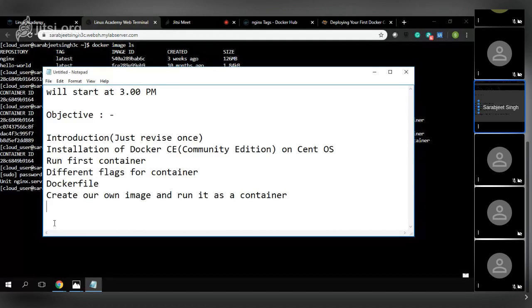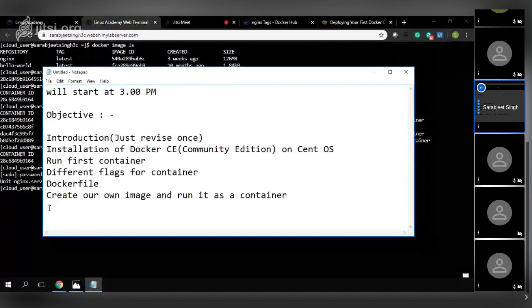Sure. I want this type of interactive session, like you are asking the questions. So I request all the participants who are joining, please ask questions, because I know you have some questions. Don't hesitate to ask, because I want to clear those confusions.